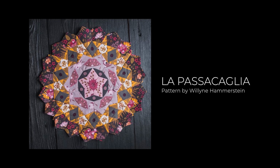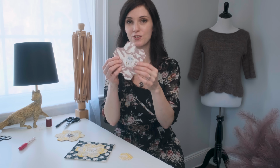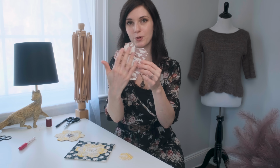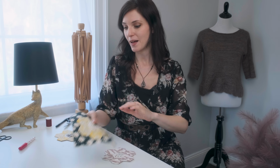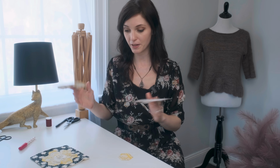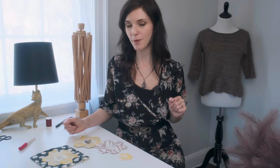of patchwork. Or you can create quilts, or as I did here, I made, or it's the beginning of a little coaster. Basically, I sewed a bunch of hexagons together to create this little rosette right here, and then I simply appliqued it onto another piece of fabric to create this really pretty, cute little coaster. But if you make enough of these hexagons and stitch them all together, you can create a really, really nice patchwork quilt. Basically, we're talking heirlooms here. If that piques your interest, gather around, grab a cup of something, because we're gonna get into things.